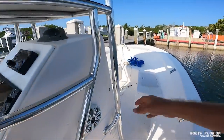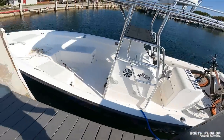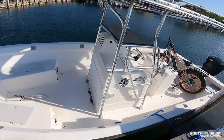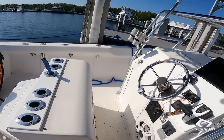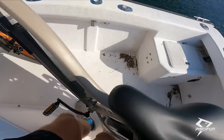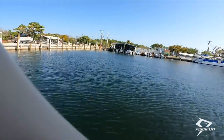Beautiful. Perfect landing, if I don't say so myself. All right, boat is tied off. Very good. Now I just gotta get my bicycle off here. How am I gonna do this? Maybe I can carry it. Lord. Oh my God, that is a heavy bike. That is a heavy bike.